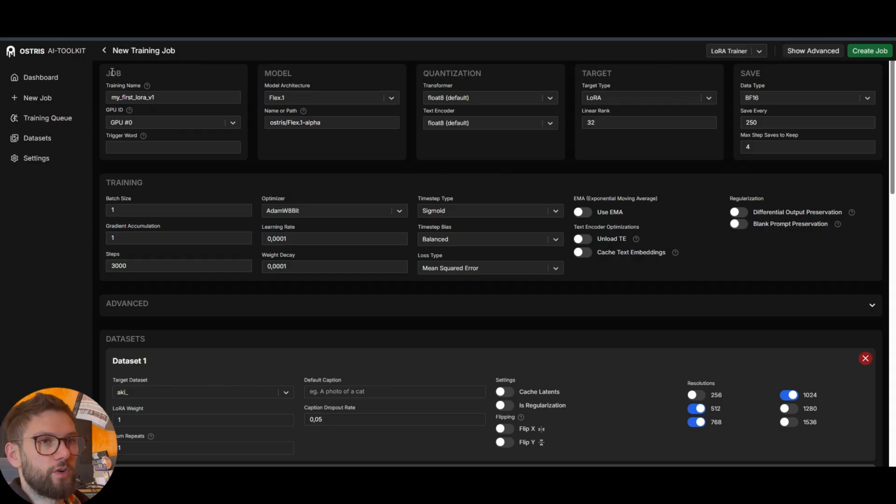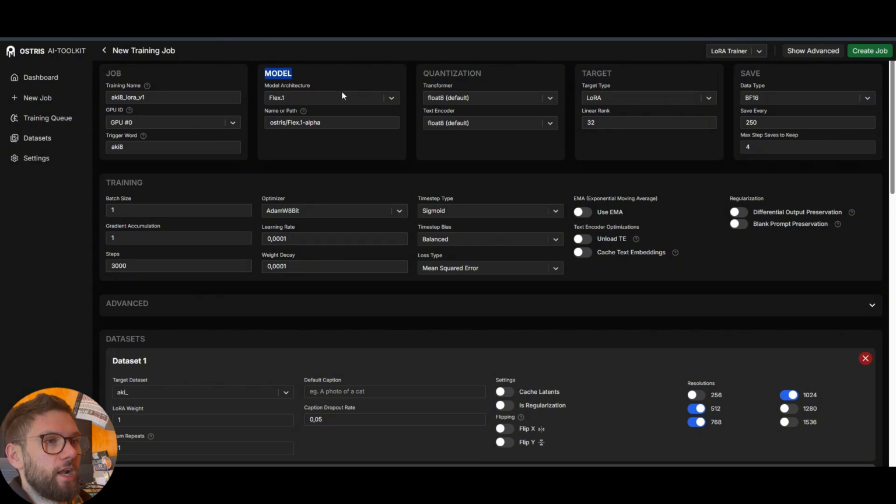So first thing first, here under job, we give the LoRA a name. So let's say Aki8, for example. And here in trigger words, we use the same trigger words that we use in the dataset, so we don't forget that and we remember it. So Aki8 in this case. Of course, if your character is named, let's say Elena, you will put here Elena, or maybe Elena 8, or maybe Elena with a 3 instead of the E. I mean, you do what you think is best.